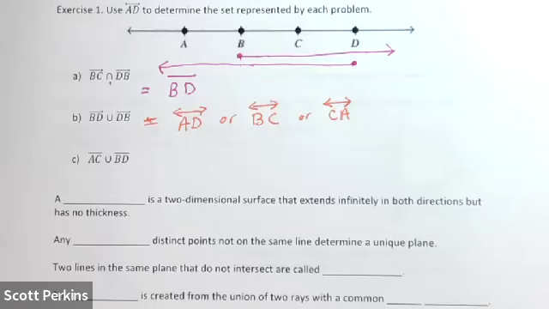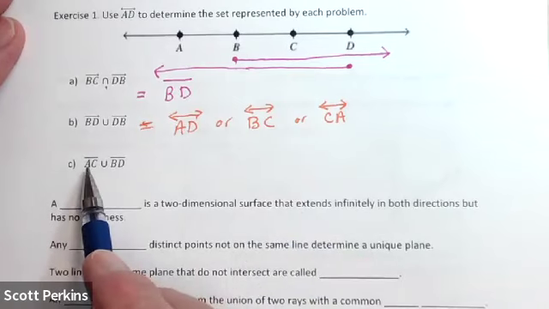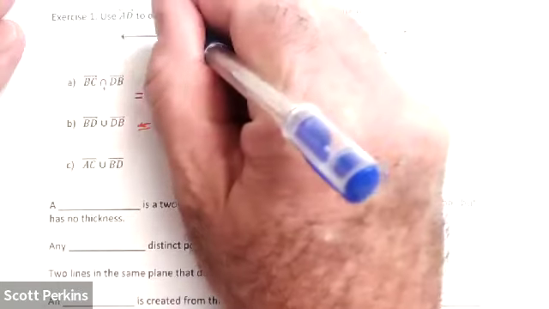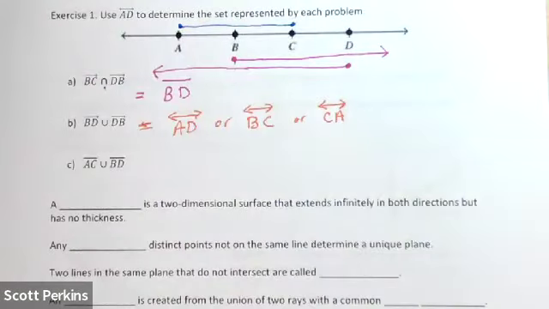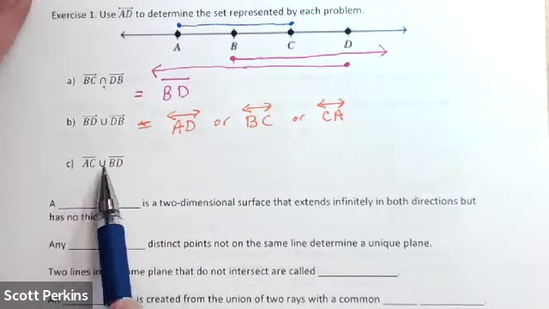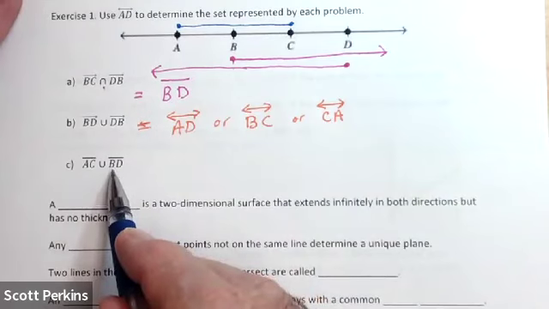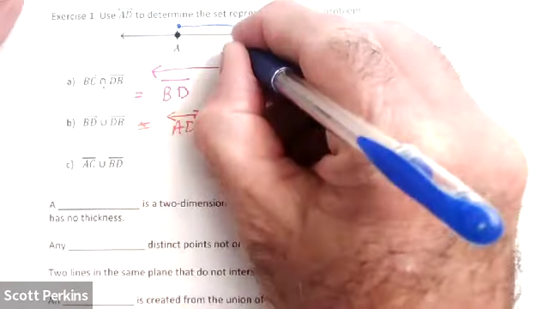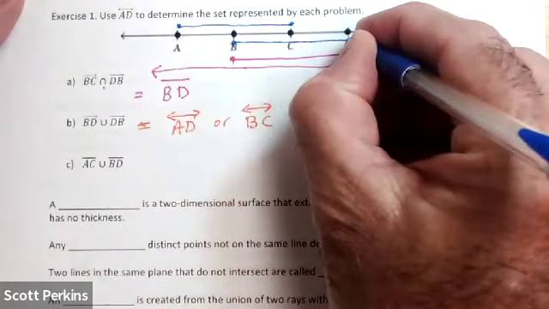Okay, so on this one, I'm taking segment AC. I'm going to do this one in blue. So segment AC, so I have a starting and a stopping point. So I'm going to start at A in blue, and I'm going to go out to C in blue. And there's my line segment AC. We're going to union, which means join together, this time with segment BD. So the segment that starts at B and goes to D, I'm going to do this below to keep them distinct. So it goes from B to D, and there's my segment.